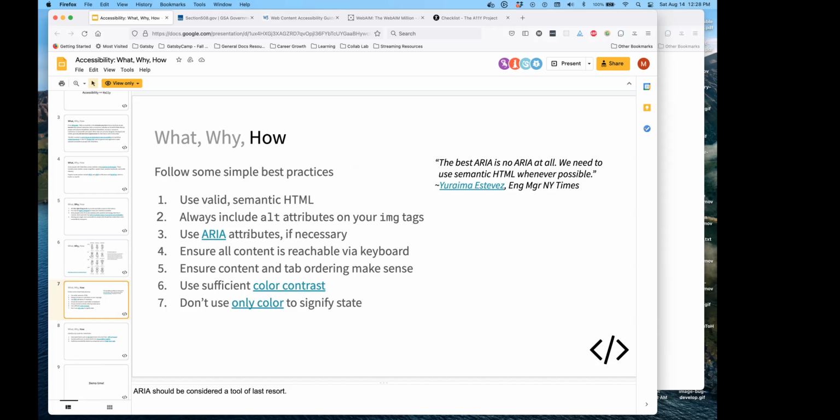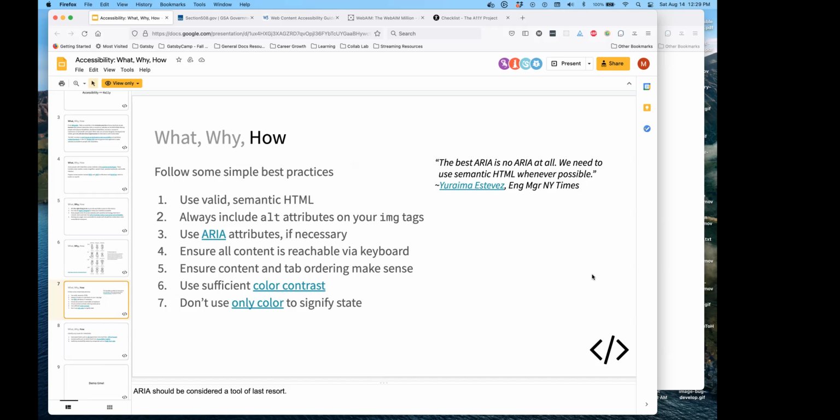There's also, I'm not going to talk too much about ARIA attributes, but basically these are extra attributes that you can add on to existing HTML elements that will give extra screen reader functionality. These are good to know as you get into more advanced use cases, but ultimately there's this quote over here, the best ARIA is no ARIA at all.